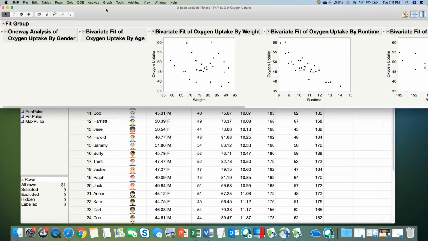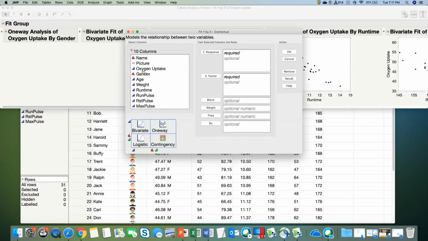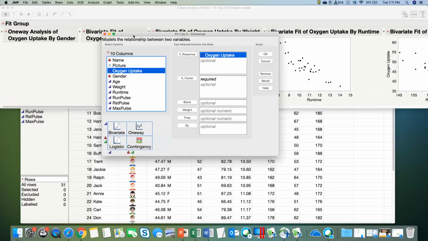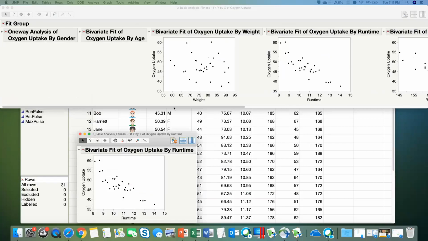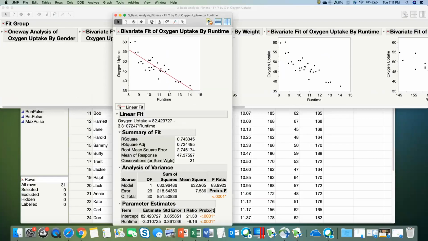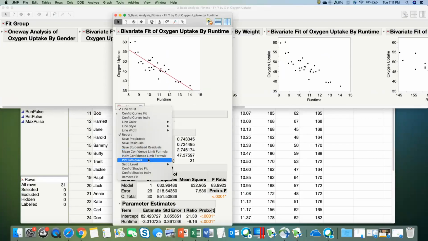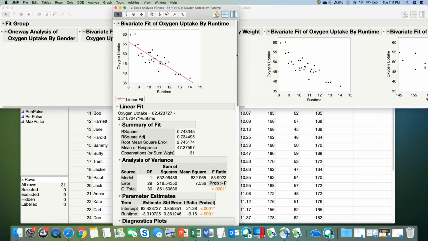Okay. But again, you don't start off by running a simple linear regression. You just launch this Y by X platform, put the variable you want in the Y, put either the one variable or the many variables you want in the X, and it runs it, and the graph it makes is a scatter plot. And then you say, okay, well, now I want to see what the equation looks like. Now I want to see what the residuals look like. And then you just keep on clicking on those red triangles to unfold that analysis. Okay.